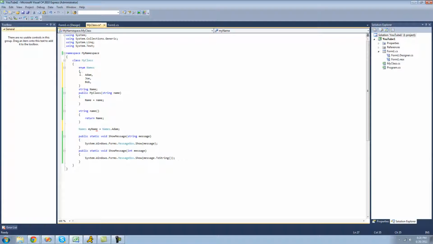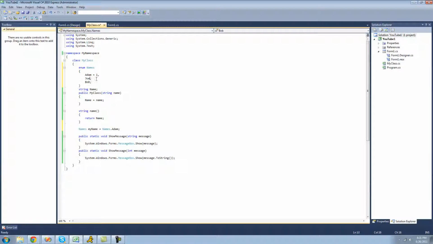Now, like I said before, this is similar to an integer array, where each one of these names represents the element inside of it. So Adam is by default equal to 0, and Joe is by default equal to 1, and so on. The first element always equals 0, and this is 1, and this is 2, and so on. But if we wanted to override that, we could set Adam, the first element, equal to 1, and then the next element would be equal to 2, and then 3.